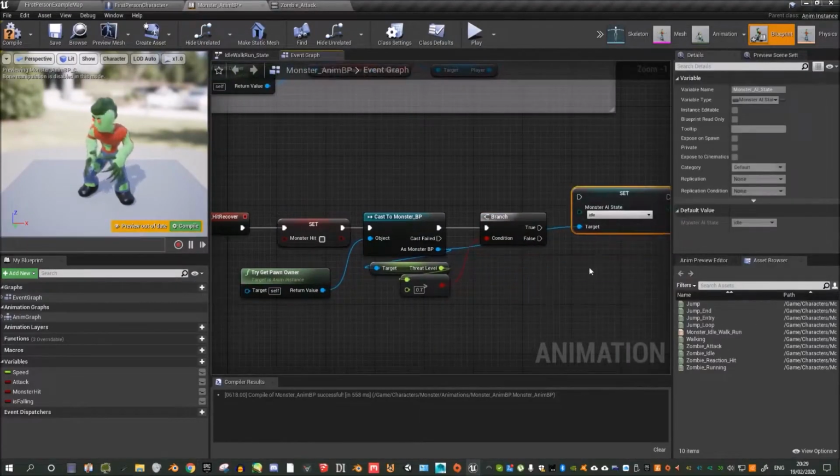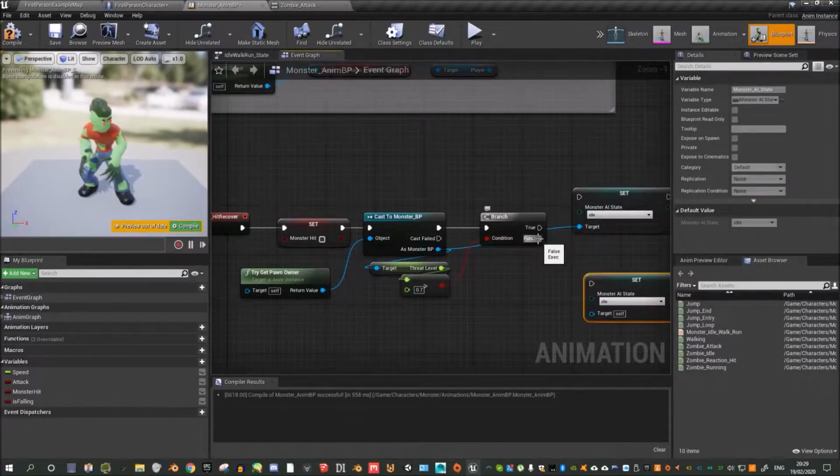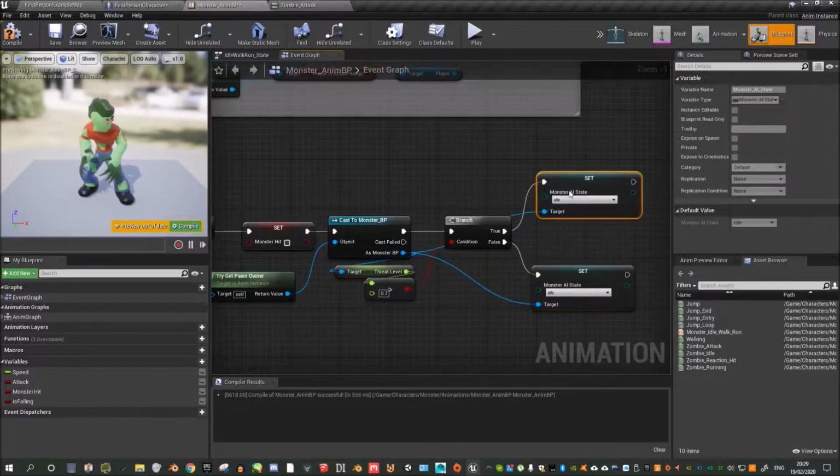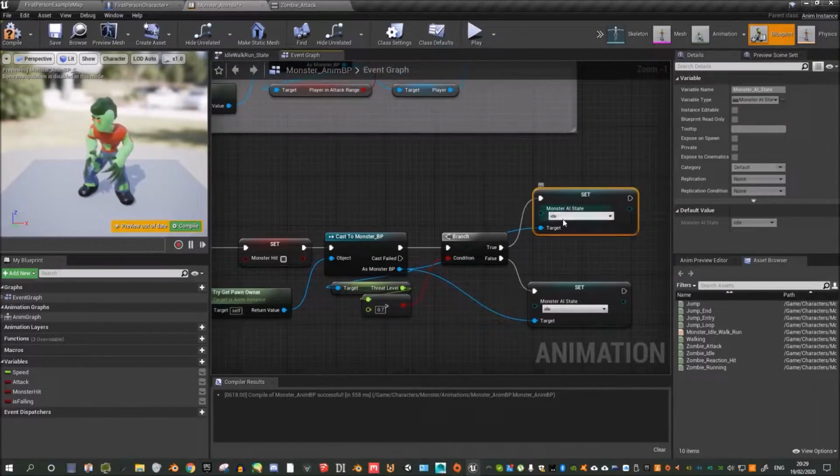So Control W to duplicate. This is going to go to that. This is going to go to this. Make sure this is connected to target. If threat level is greater than 0.7, then we're going to set the state to chase player, and if not, we're going to set it to investigate.